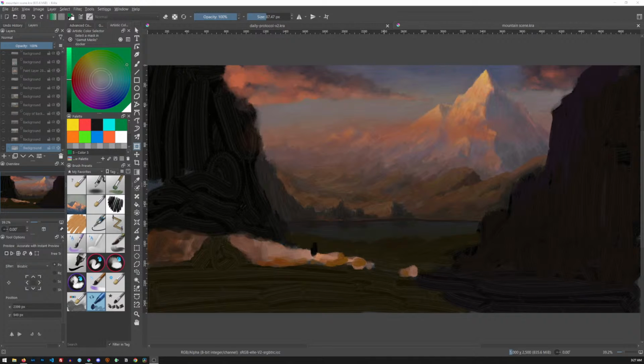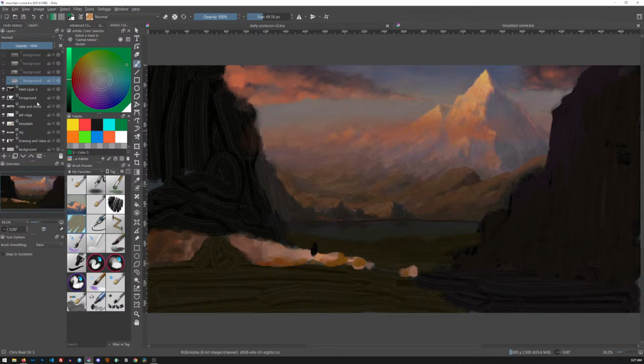Basically, what's happened with this painting I have here is I've repainted these clouds multiple times, and yeah, they're not working. They're just not working at all. So we're going to look at a bunch of things to try and fix that, to try and help it in some way, if we can.